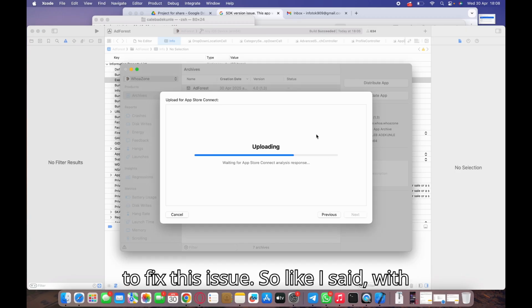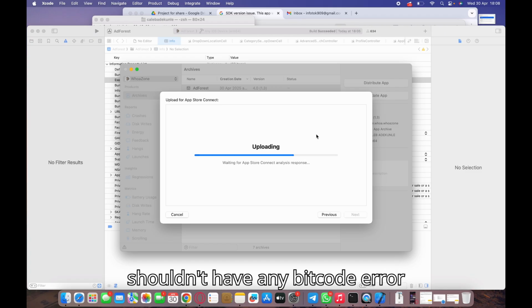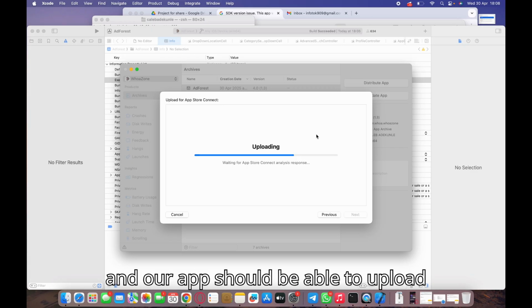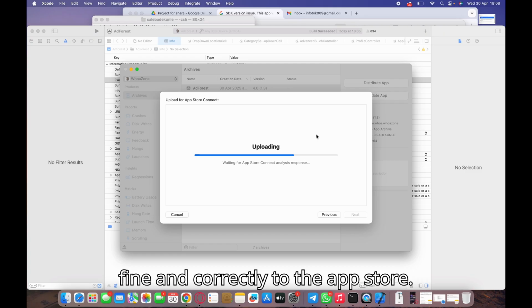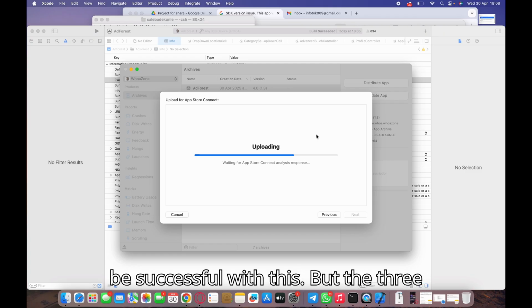So like I said, with the fix that we have right now, we shouldn't have any Bitcode error issue in our project anymore, and our app should be able to upload fine and correctly to the App Store. So let's watch and see if we're going to be successful with this.